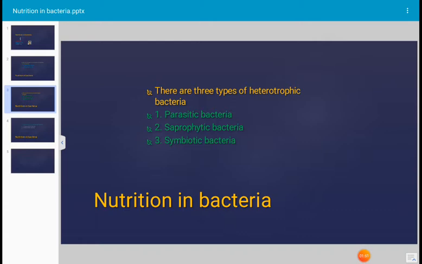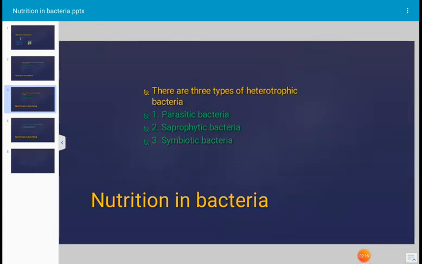The parasitic bacteria grow inside the living tissue of plants or animals. Parasitic bacteria may either be obligate parasites. Obligate parasite means that they require only a living host plant. Those bacteria which survive only on a living host plant are described as obligate parasites. Or facultative parasites. That means they remain in soil, and whenever the bacteria come in contact with the host, they cause disease, and in absence of the host they remain on any dead organic matter. Such bacteria are described as facultative bacteria.